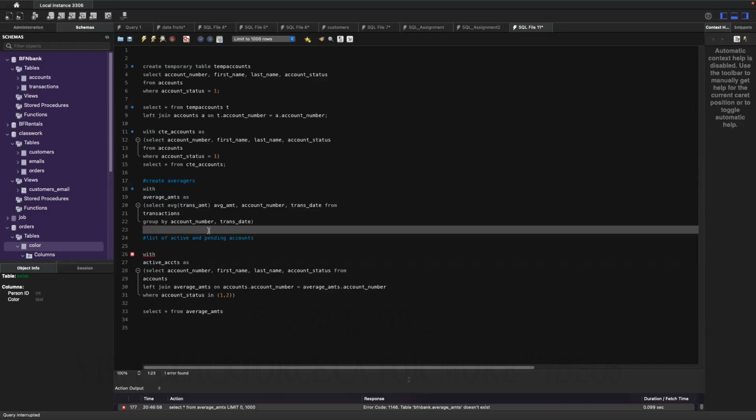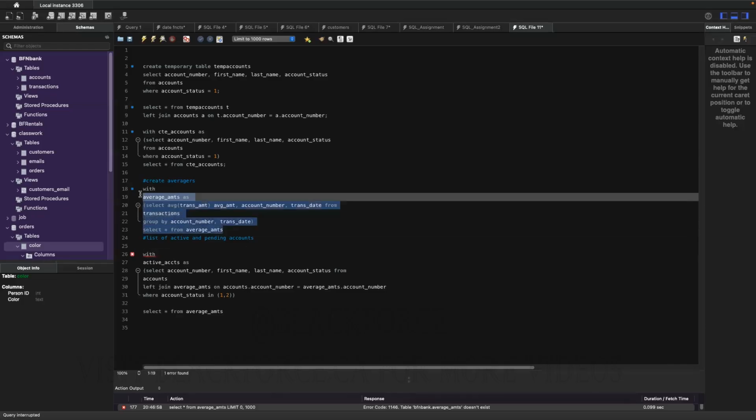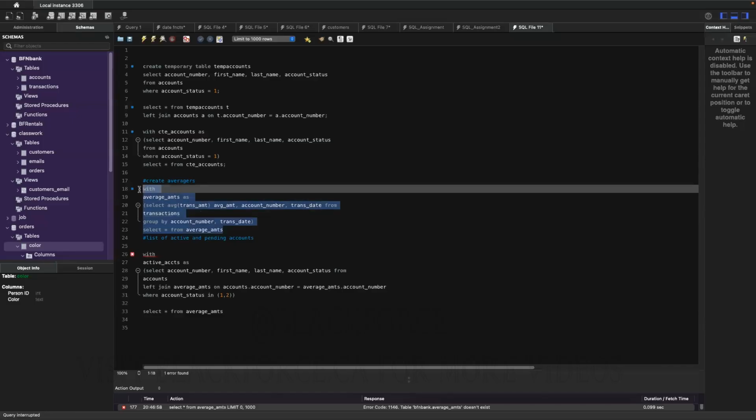That's how it ends, if you want to stop there. I'm not saying if you stop there, you created average amount. Can you now create another one called active account and also stop there by selecting all from active accounts? Or are you saying everything must be aligned? You have to create average amount, active accounts, everything in one CTE?